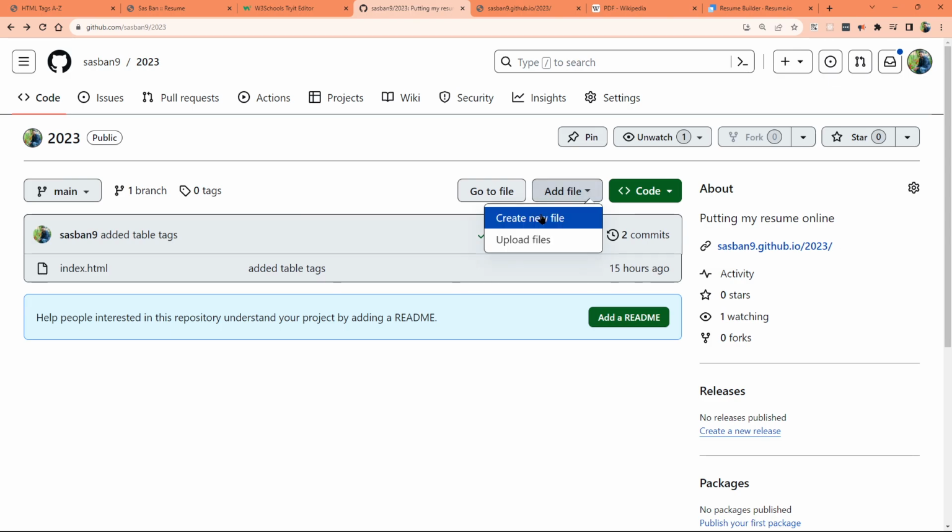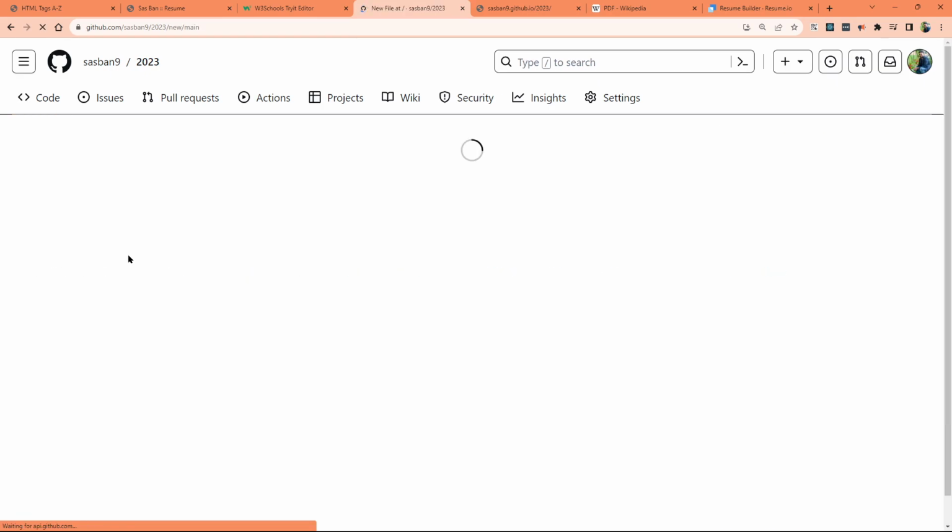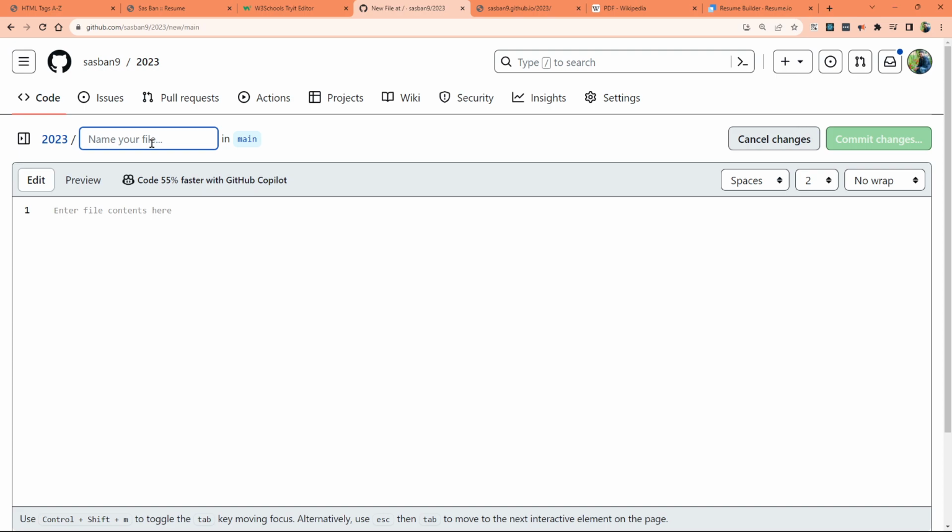We don't have that option in the online interface the way we do from our CMD or from our GitHub Desktop. We can create folders there, but here from the browser it's not directly possible. So what I will try to do is create a folder. Let's create a folder and call it assets, and inside assets I will have the img folder. So /img. You can see GitHub automatically figures out that these are folders.